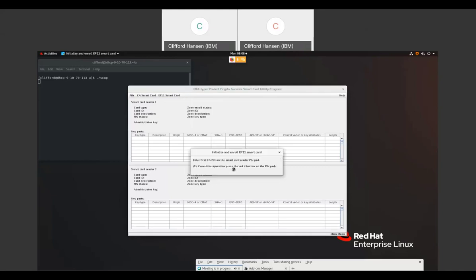And we're required to enter the PINs before we can use the CA smart card, so I will do that. And the second PIN. And then it wants a blank smart card to set up as the EP11 smart card in reader 2. So I will insert a smart card in reader 2 and click OK.